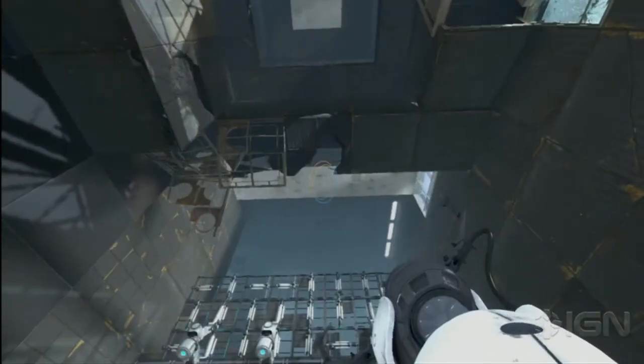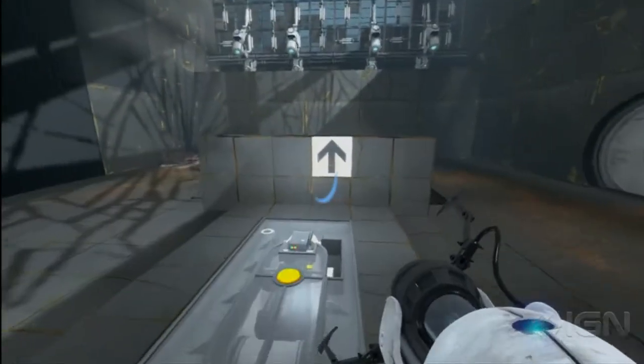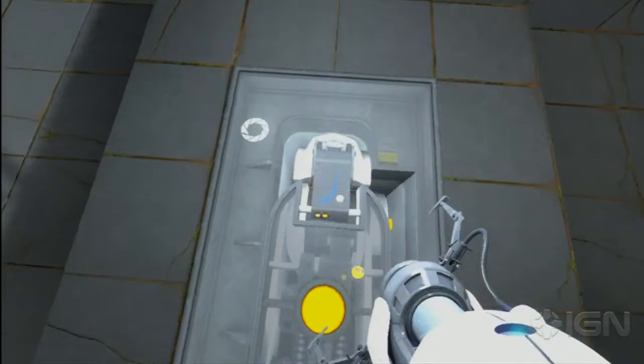As you can see, in this test chamber, you meet back up with Wheatley briefly.